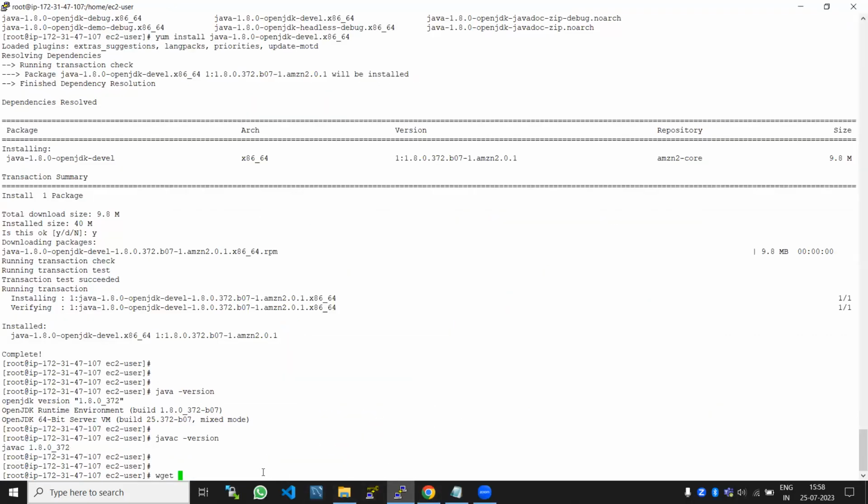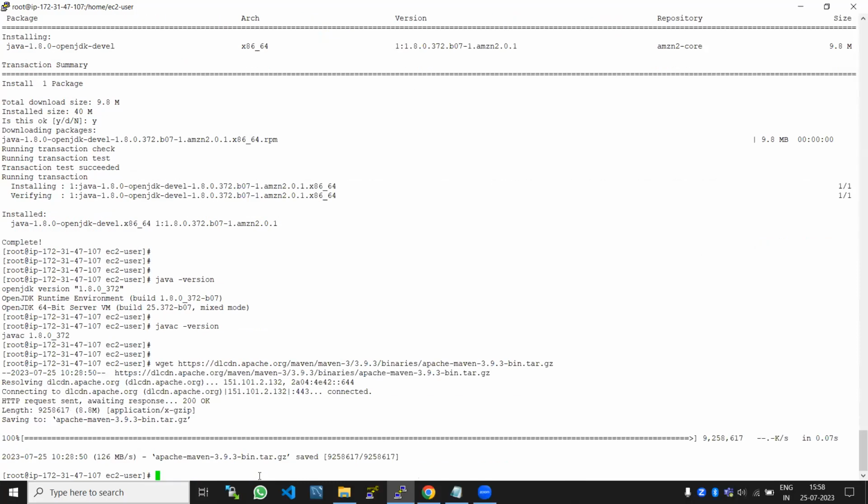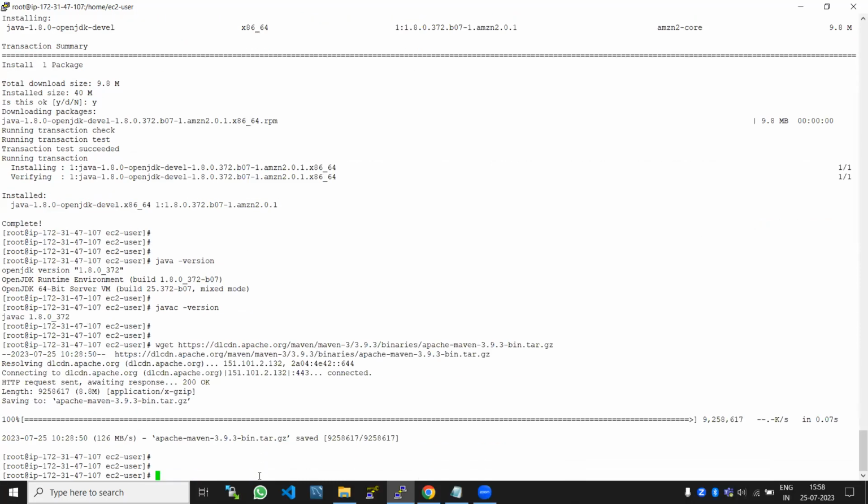Paste it here. I'm using the binary method for installing and configuring Maven. If I hit enter, it will be downloaded. Once downloaded, we have to unzip this tar.gz, the same procedure which we did in the previous video. I'm repeating the same things here.